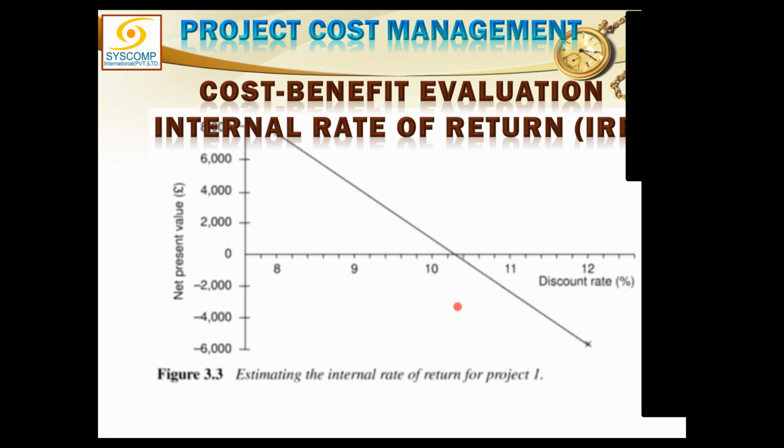Okay, these were the 5 methods. I will leave today's lecture here. We have discussed cost benefit analysis in detail. We have discussed all the 5 methods. First was the net profit, then the payback period, then the ROI, fourth was the NPV, and the last one is IRR. I know and I understand this is mathematics, this is calculations, and some of you who are not really very good in calculations might feel lost.